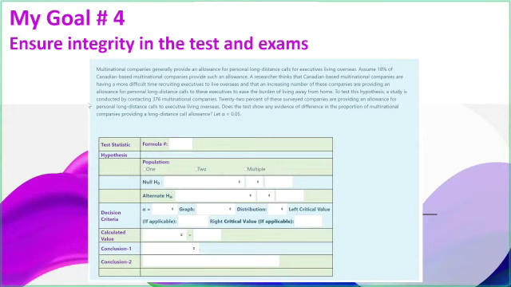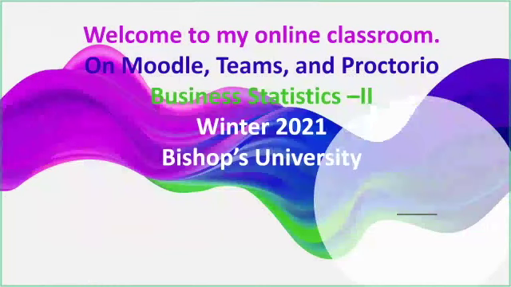Now I'm going to take you to my Moodle course. We use three different platforms: Moodle, Teams, and Proctorio. Those are the three things that I've used, and it's a business statistics course. It's a second business statistics course, as a matter of fact. So let me take you to my Moodle page.